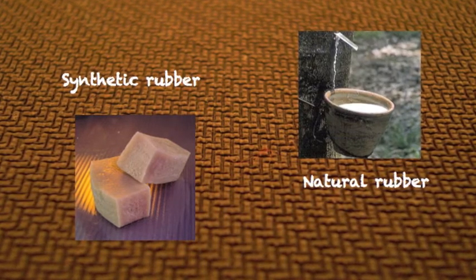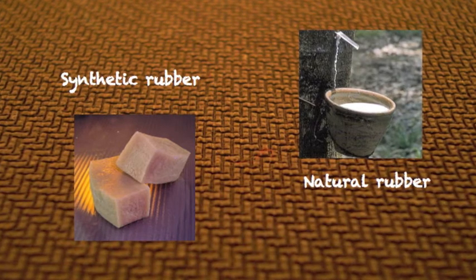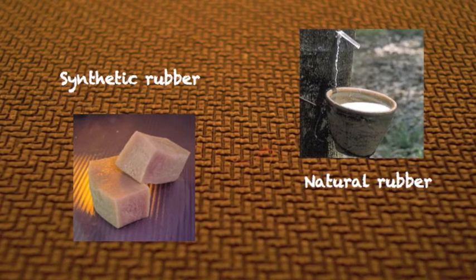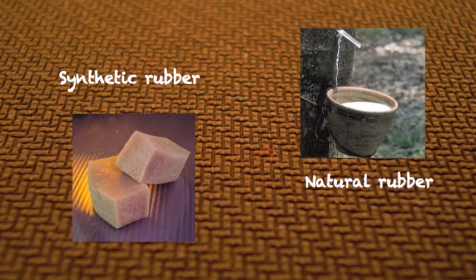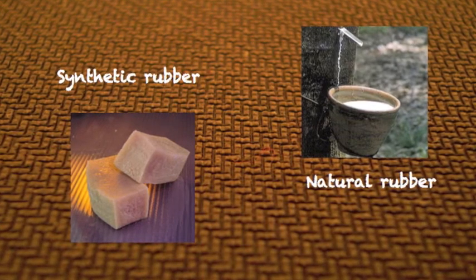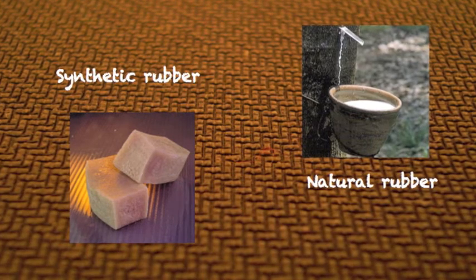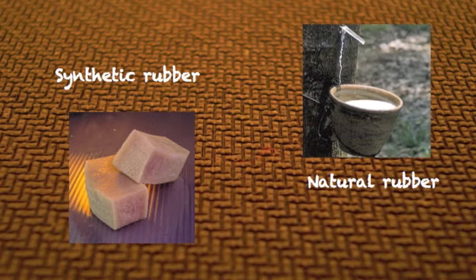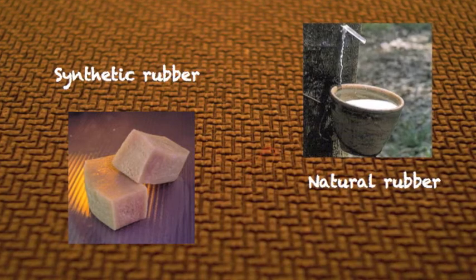The natural rubber can be found in trees, and it's affected greatly by the surrounding climate. When it's cold, it becomes stiff and brittle. And when it is warm, it can be malleable and sticky.